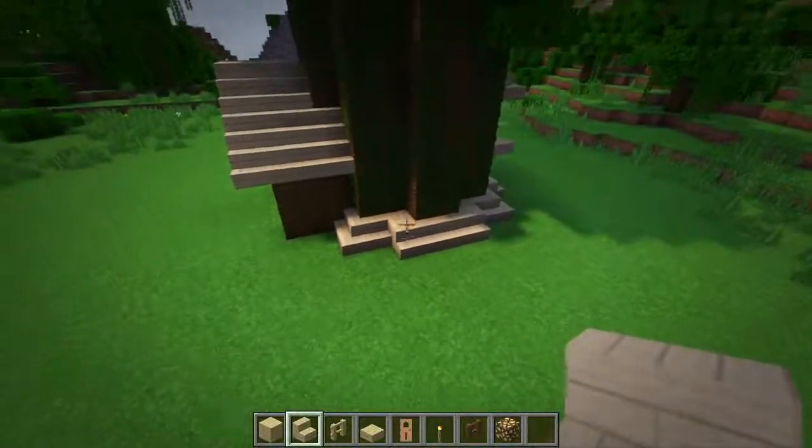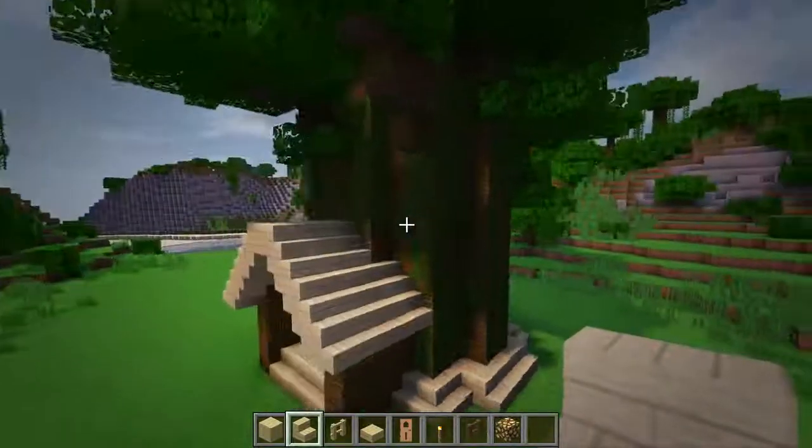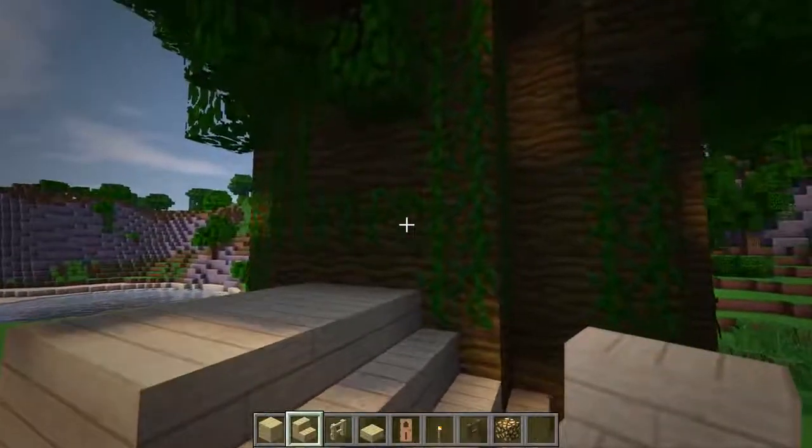Now once we have this trim of birch along the bottom, we will then add the same exact border a block above our entrance roof using birch planks and upside down stairs.